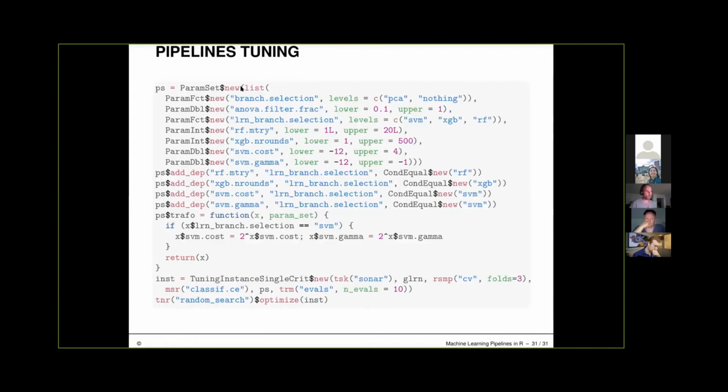So I can write down a very, very lengthy parameter set. I can say which feature extraction I want to use. I can tune the parameters of my ANOVA filter, of my random forest, of gradient boosting, of the support vector machine. I can actually add dependencies in there for hierarchical space. I can do feature parameter transformations. Okay, this is potentially a bit more complex, but this is very powerful.